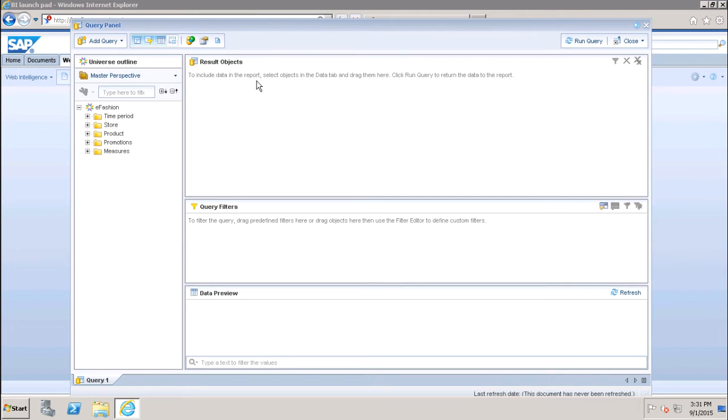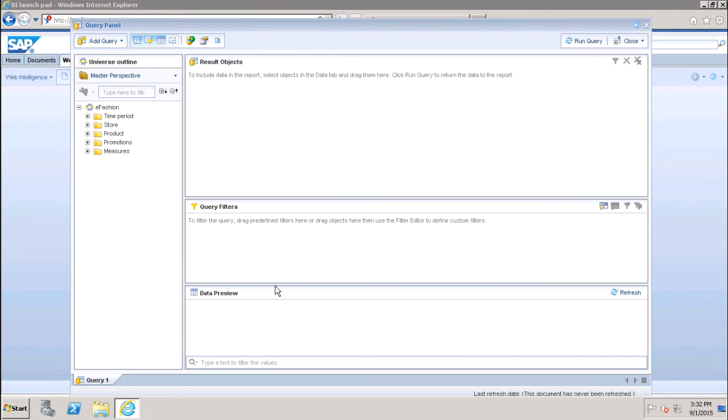Then we have the result objects. It will include the data in the report, so we have to select those objects in this area. We can simply double click or drag the objects from this outline into the result objects to add them to the report. After that, we have the query filter area. In the query filter area, we can drag the predefined filters from the data source, or we can create new filters using the objects.